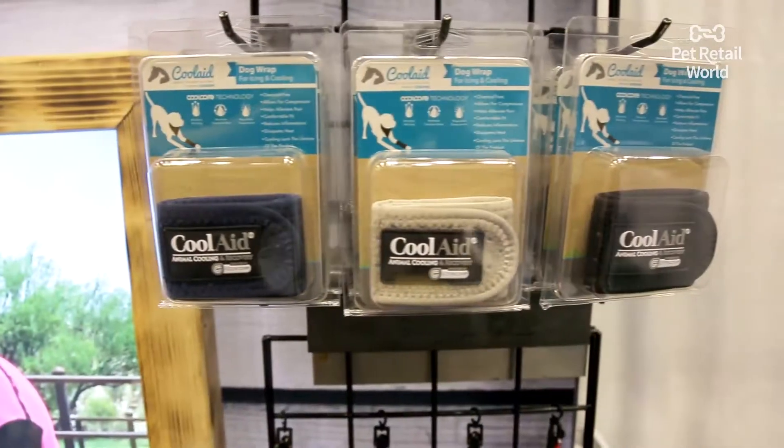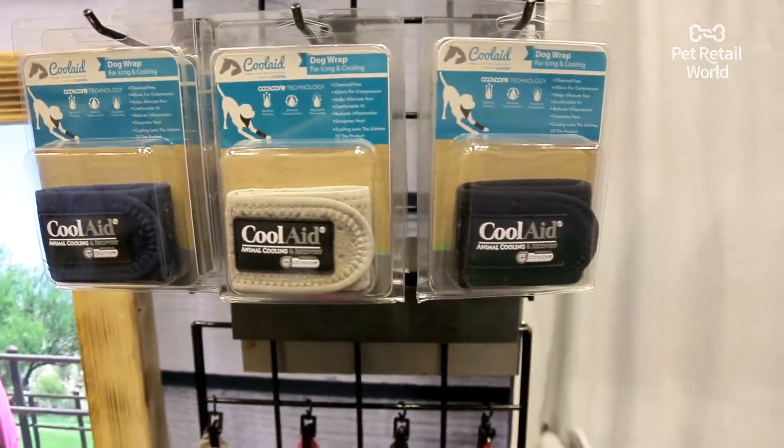I was just thinking for my own dog, Chili — he's a solid black Labrador Dalmatian and I live in Florida. So when we go to the dog park we have to go early or late in the day, but this would be a great solution for him. And along with this vest, we also have canine blankets that have a lot more coverage and they fit your odd-to-fit dogs. Something especially like yours — a blanket would be great because you can throw it on. They have arm holes and allow for great movement so they can keep playing while they're wearing their cooling vests.